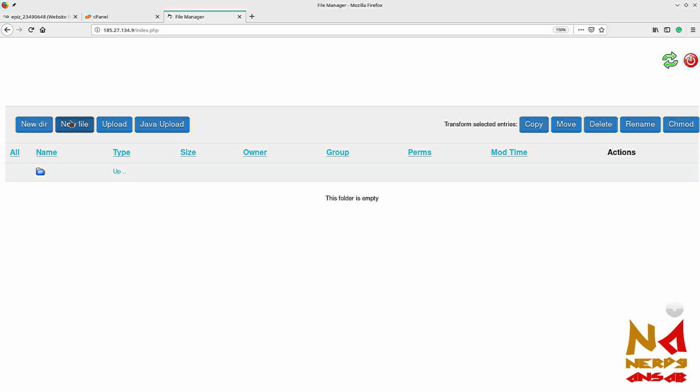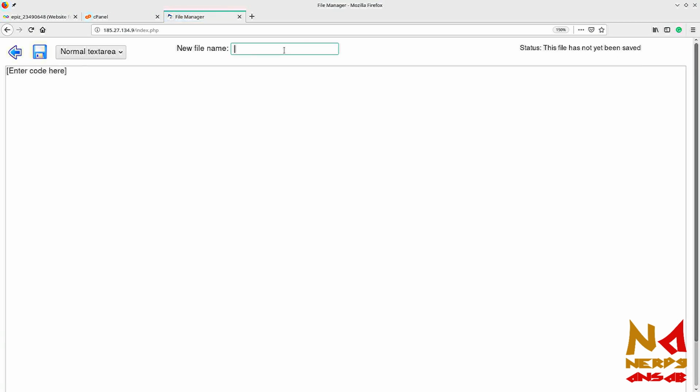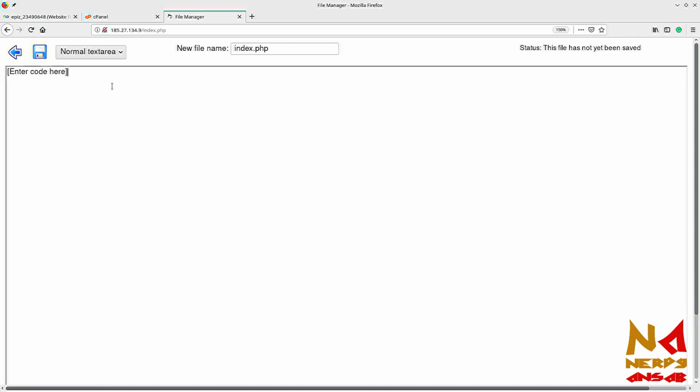So just create a new file, index.php, because we know that this is a default name. Index.php, index.html and index2.html are the default names for your landing page.